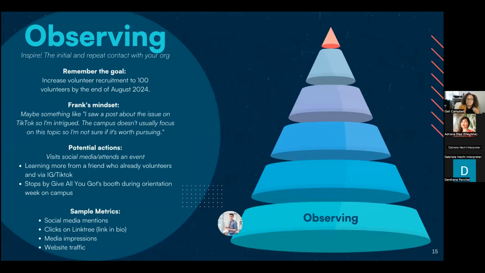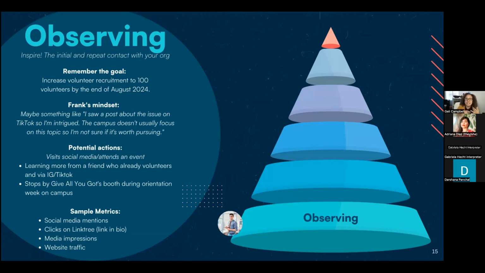We've also already seen how busy he is. So we know we're going to need to repeat ourselves as we're competing for his attention on platforms like TikTok, X, or as I still will call it, Twitter, and Instagram. So we're going to look at his engagement level, so we're at level 1, observing. His mindset is interested in the cause and aware of the organization. Awareness is the major factor.